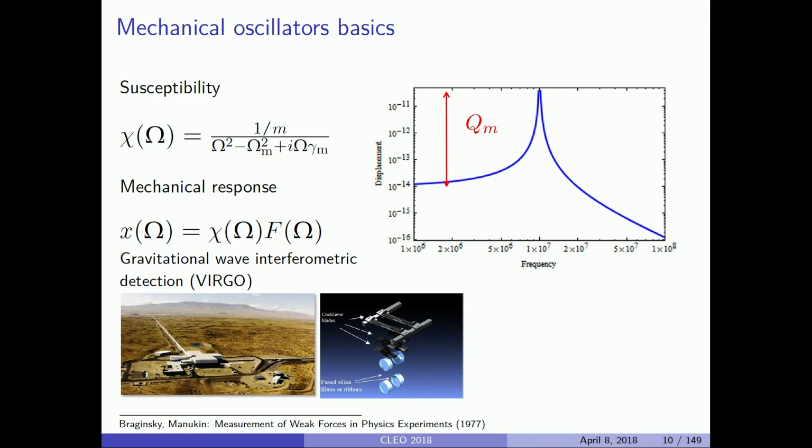What you find is that the ratio between the off-resonant response and the peak response goes like the mechanical quality factor. So if you have a very, very high Q suspension, all your thermal energy sits in this very narrow peak, and if you go away from resonance, you have this nice off-resonant noise floor where you can do experiments. And that's the reason why you suspend, for instance, AFM tables or also these mirrors on high Q suspensions. So high Q suspension gives you a very low thermal noise floor away from resonance. So it's maybe not at first sight intuitive.